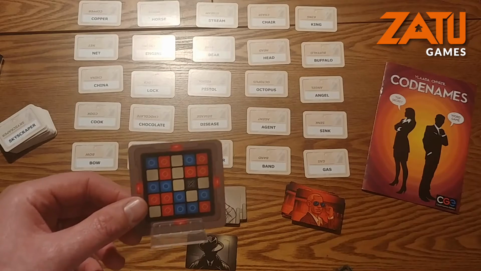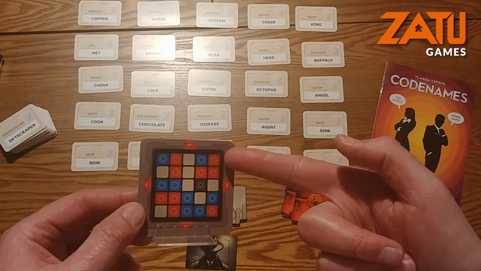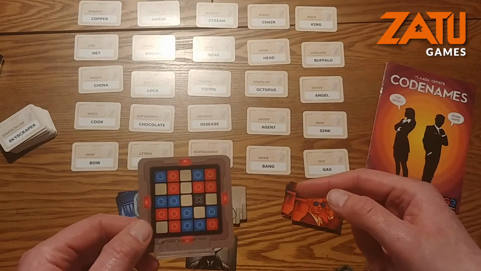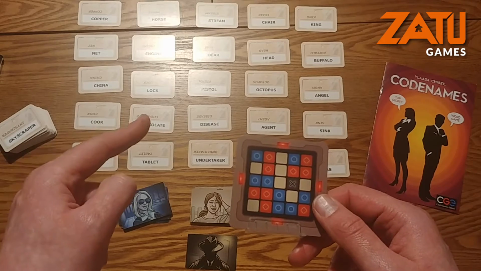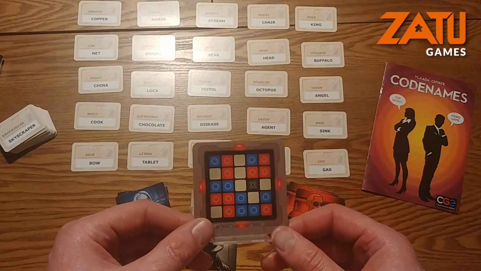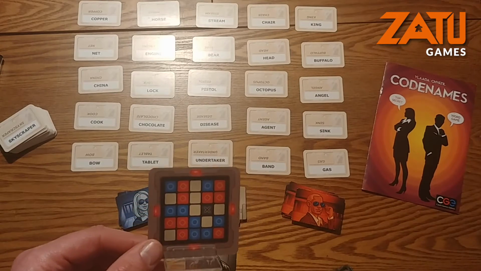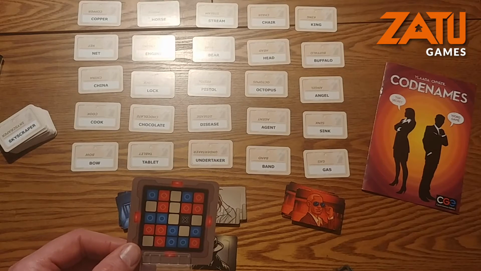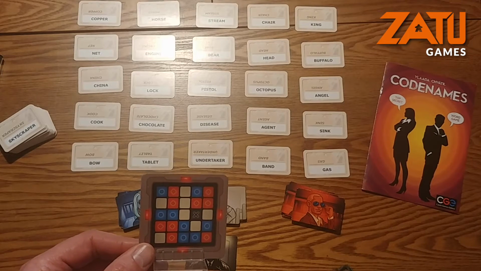So what does it actually mean to get out agents? So as you can see, the red team has, let's have a look at this corner here. So you've got cook, chocolate and tablet. You've got gas down there. Now what the red team person needs to do is say one word, and they can only say one word, and then they can say a number afterwards.